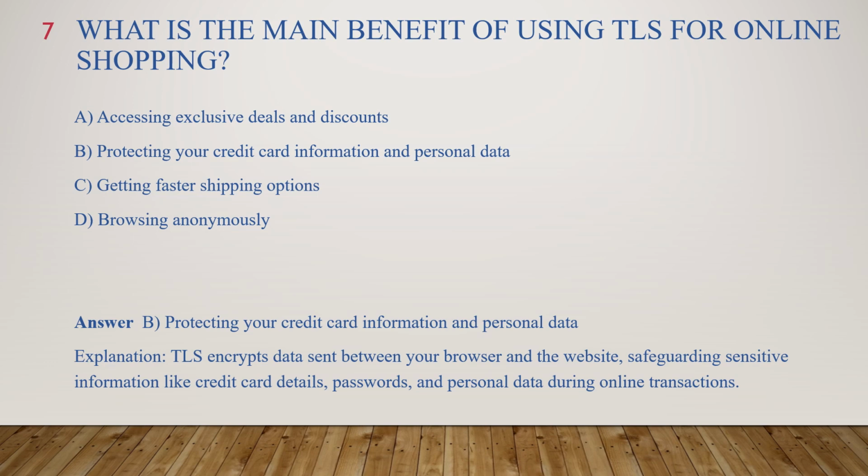Exclusive deals and discounts, A, might be offered on secured websites, but it's not the core function of TLS. TLS doesn't affect shipping options, C, in any way. TLS doesn't anonymize your browsing, D. While it protects data, it doesn't hide your identity or activity from the website itself. Therefore, securing your sensitive information while online shopping is the most critical benefit of using TLS. This ensures your data is safe from potential attackers and gives you peace of mind during your shopping experience.